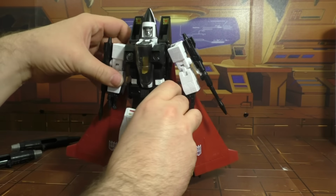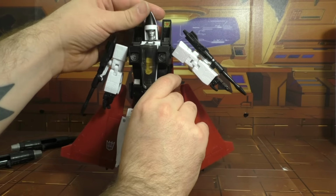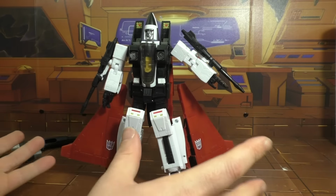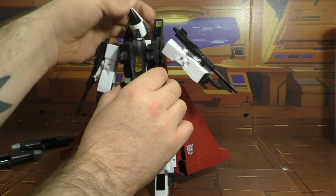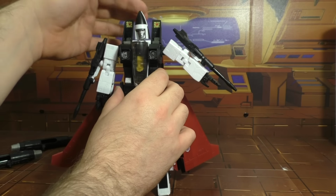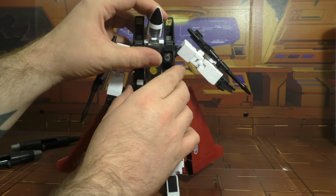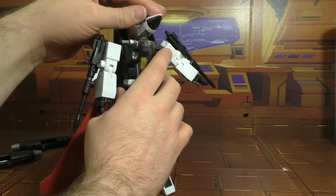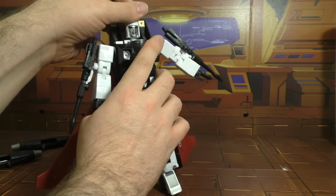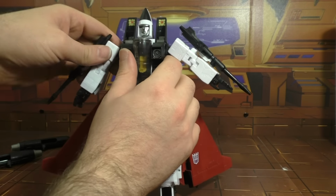All right. So, what we have here is kind of a fiddly guy. Let's go to posability first. Head is on a ball joint, so it looks left and right, up and down. Seems a little bit big for the size of the body, but what can you do? And because of transformation, you can get it like this if you need to.